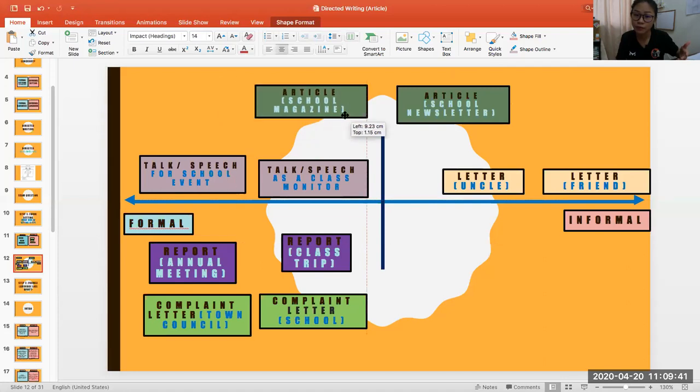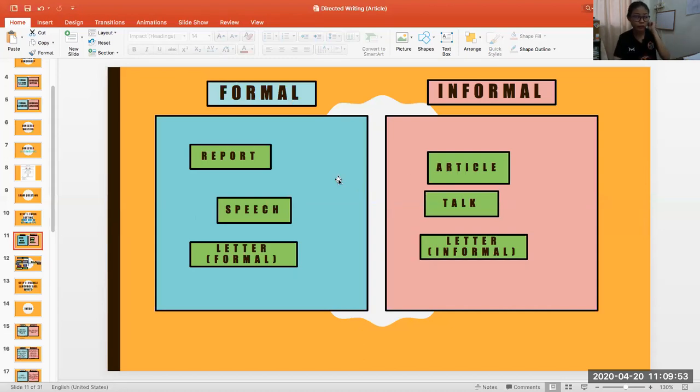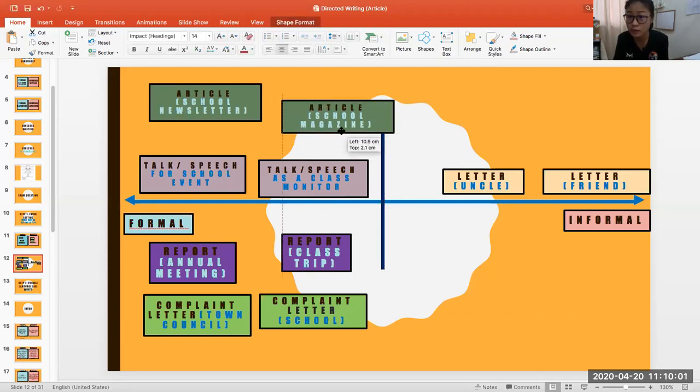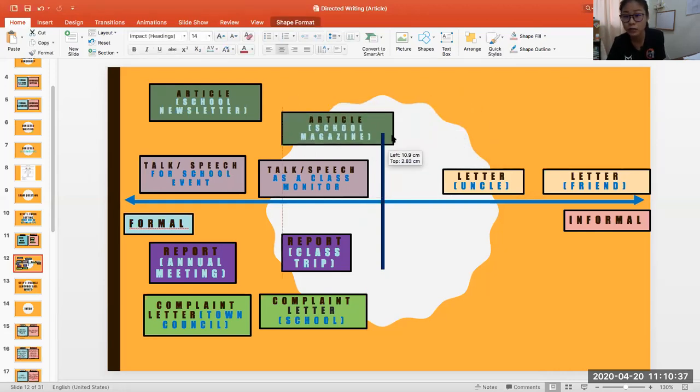Okay, again, article is a very tricky part. Okay, I will put it in a more formal area lah, because just now you said it's not formal. To me, I would say you sometimes have to be formal because you are writing for the school magazine. It's not just talk, chit-chat. You need to write for the school magazine. But you can also say it's not as formal because now you have school blog, you have students' corner, for example. You can write very informally. You can write in more relaxed language. So it can be in the middle sometimes. Depends on your setting, okay?